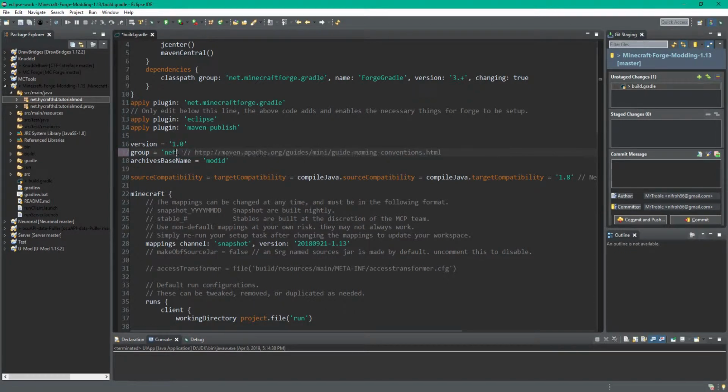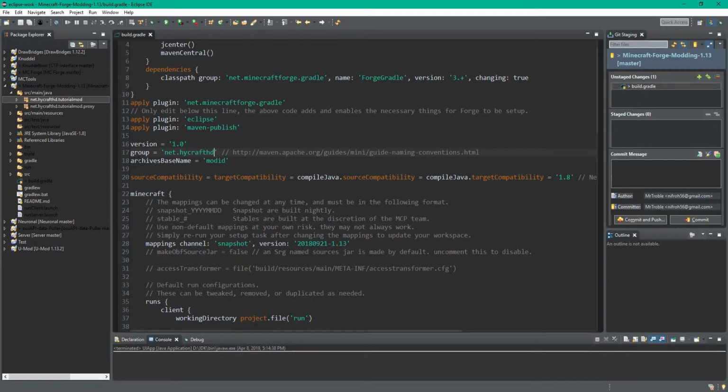I use HyCraft's name now. Oh gosh, my English today. So it should be around like the package name of your mod. I could put tutorial mod behind it, but it's probably better to do it like that.